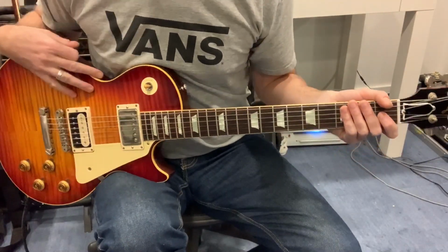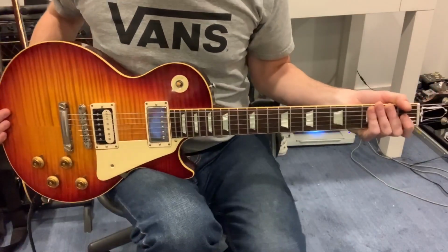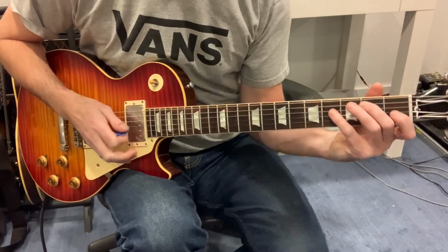I like to use a double humbucking guitar in the middle position. I suppose two P90s could work too. As long as I've got 4 knobs with the dedicated tone and volume, I'm really happy, okay?